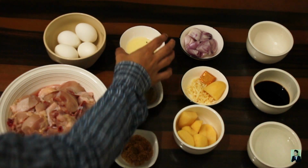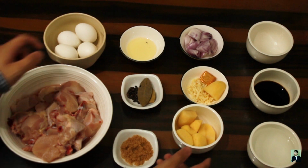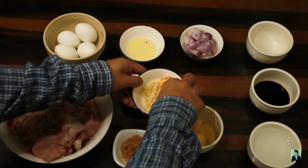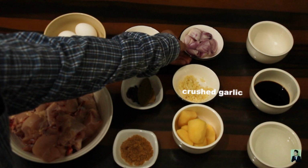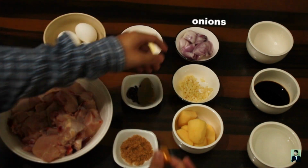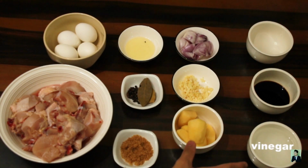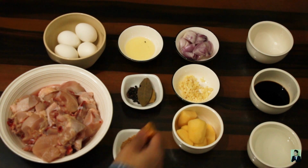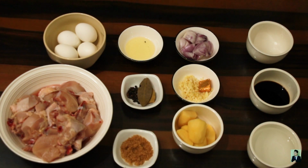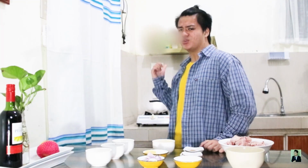So we need to saute the garlic and onions, and this is our garlic right here, and then the onion. We have the soy sauce and vinegar as well, and then we have 1 cup of water. So these are the ingredients that we will use in making chicken adobo. And let's proceed to the cooking area.